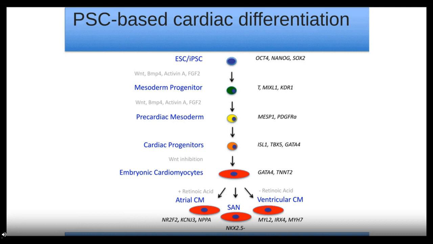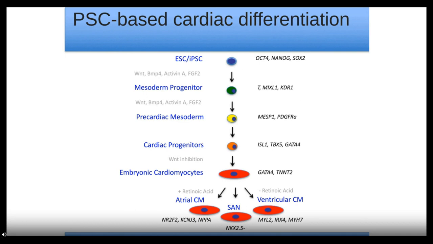So when we talk about cardiac differentiation, many of these protocols are very similar when it comes to differentiating mouse as well as human pluripotent stem cells. The only thing that really differs between the protocols for mouse and human is the timing. Most of the cytokines or small molecules we use to differentiate these cells are the same. And the most common method of differentiation is induction of mesoderm by temporal activation of Wnt signaling, typically through inhibition of GSK3 beta with a small molecular compound, or by co-treatment with the cytokines activin A and BMP4.